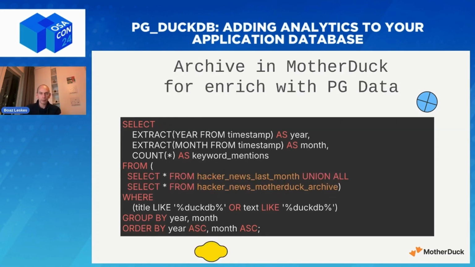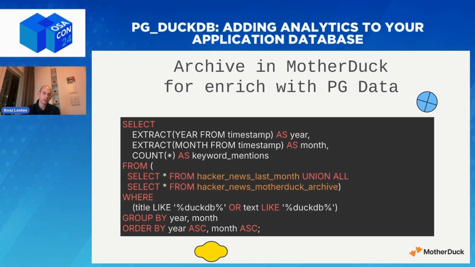Going on from there, say you want to offload your archive information, all information from Postgres, and put it in MotherDuck, the same way we did before with the create table or select or some more advanced technique. And now I want to make a query that takes most of the workload from the archive that I've put on MotherDuck, but also augments it with data that's still only available in my Postgres instance.